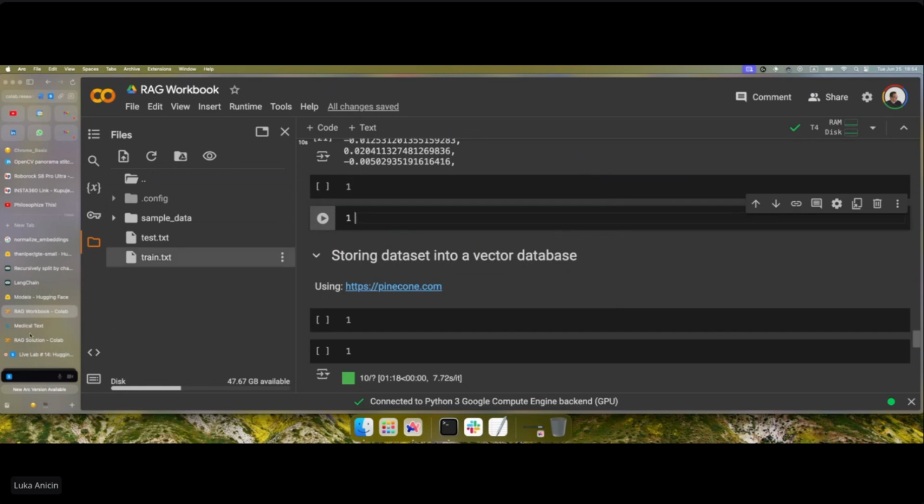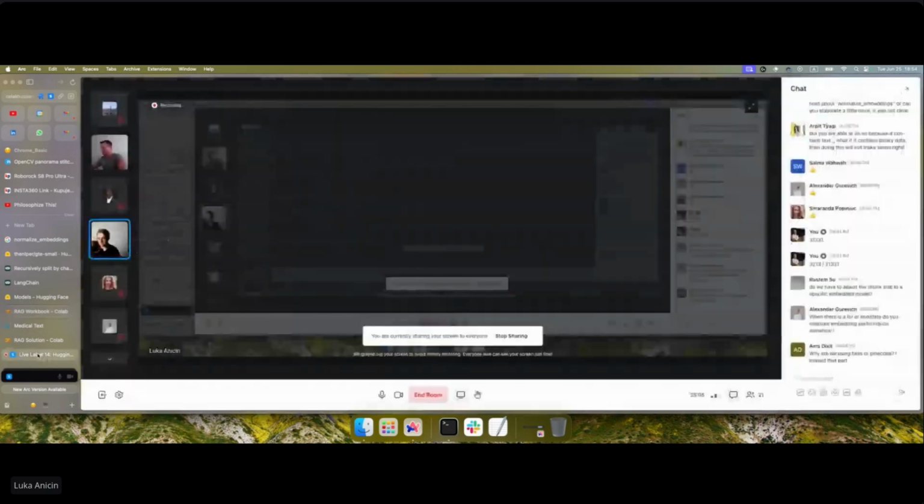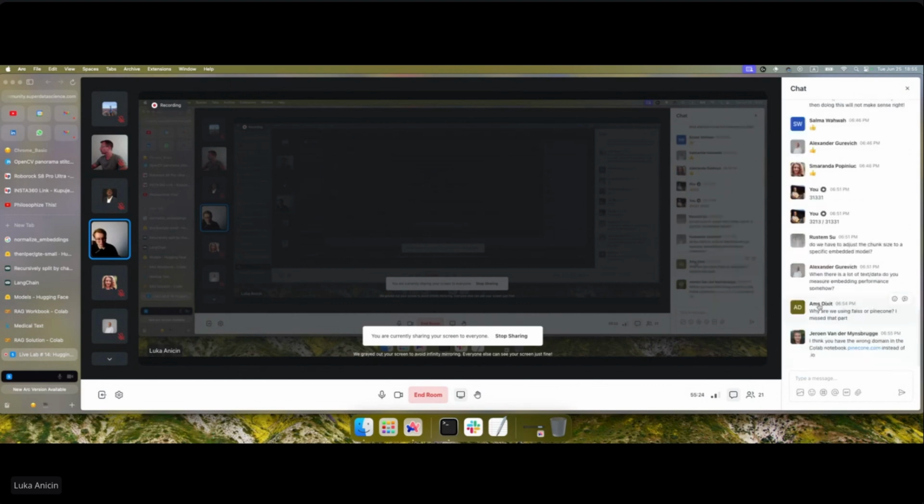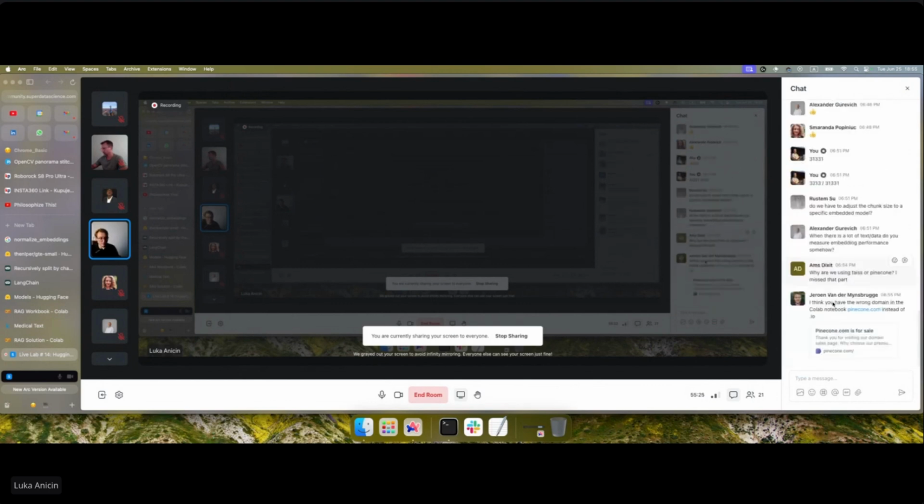I'm not sure what's happening with my computer. It got pretty laggy. I didn't explain that part just yet, so I'm going to explain why we are using this in a second. Just let me see if I can connect to the internet. Oh, makes sense.